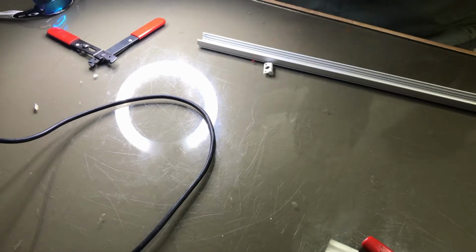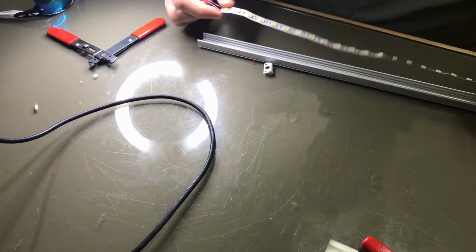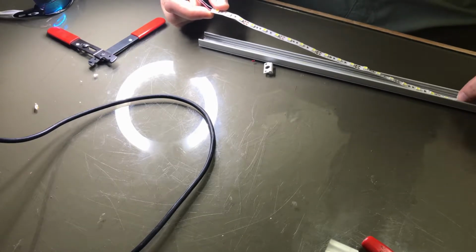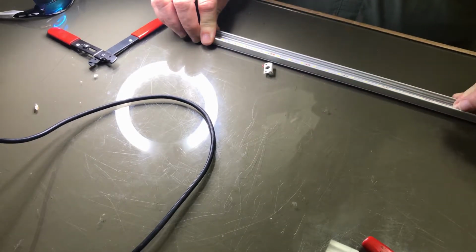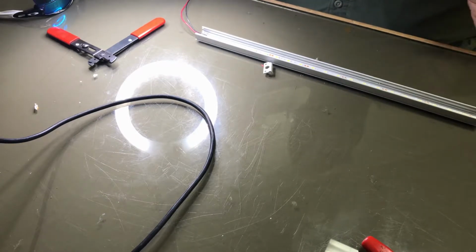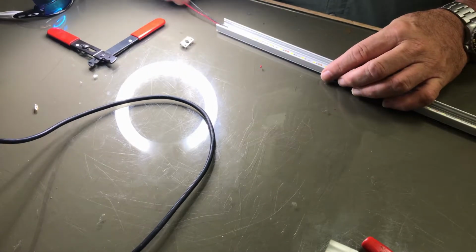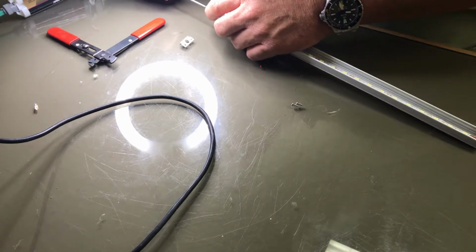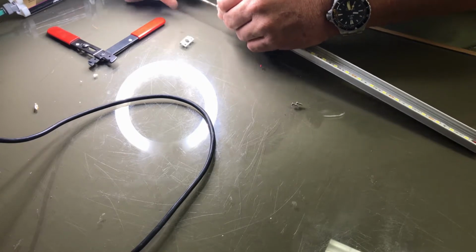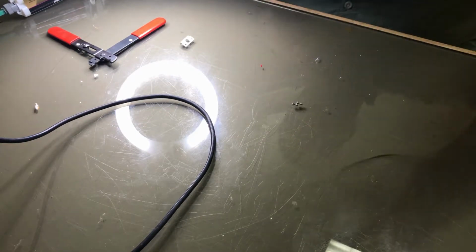Okay, now that the activator has set up, pull off the backing paper of our extrusion. And everything looks beautiful. Now, next thing we have to do, a little bit of glue on the ends. And then we do the other.